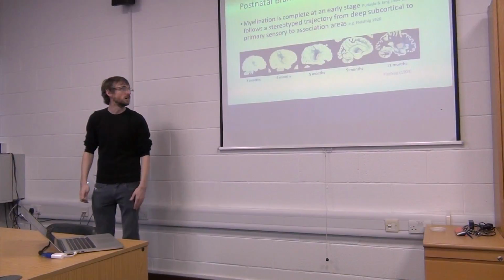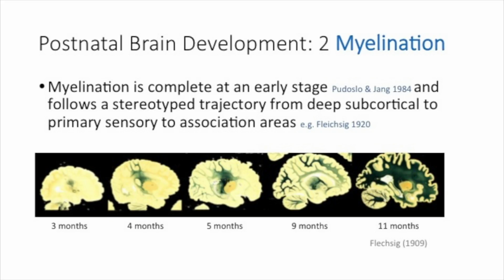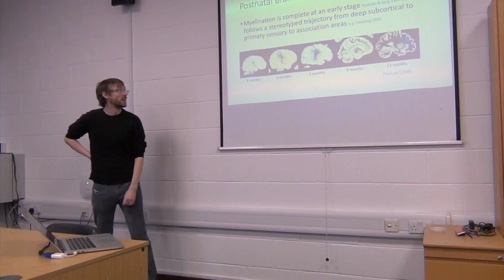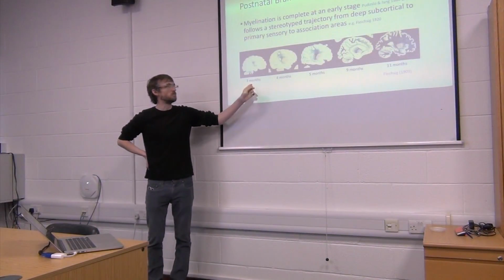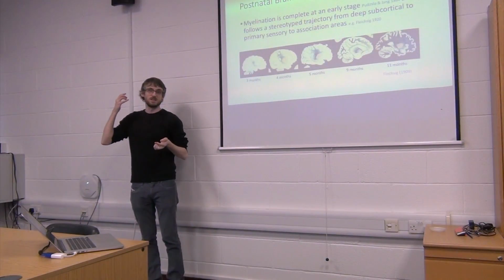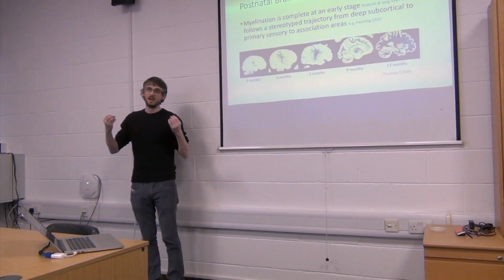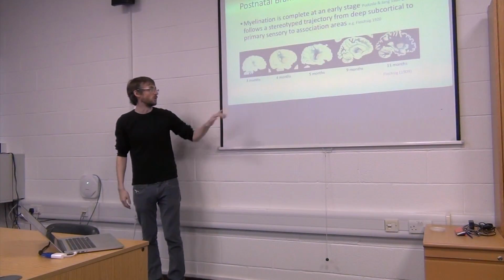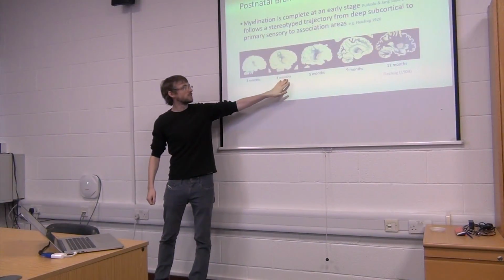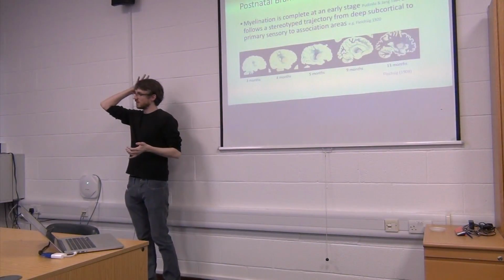So if we look at this image here, if you're doing imaging, this is kind of depressing. This is a histology stain from about 108 years ago, that shows really not much more than I'll be showing you today. If you look at a 3-month-old, the only bit that's coming up dark here, this is a stain for myelin, is the internal capsule. That's the bit that goes from the thalamus to motor cortex, and it helps with motor movement. So at an early stage, that's myelinated. That's actually myelinated usually at birth. As you move older and older, you see more of the brain starts to get dark.